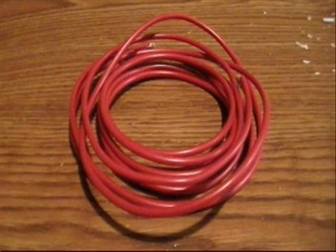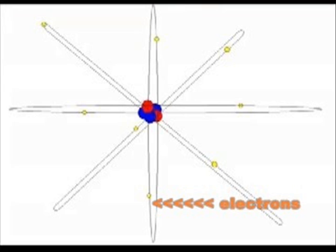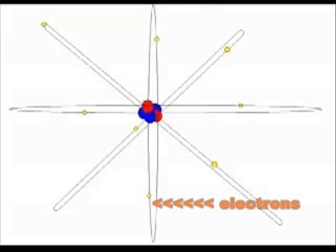Electricity takes the easiest path. At lower voltage, the current flows along the outside of a wire. And at higher voltage, the flow builds up into the middle of a wire. If too much flow builds up in a wire, the wire will get extremely hot, which is what causes electric fires. The flow speed of electrons can be measured, and this is called amperes, or amps. If electrons flow past a certain point of a wire in one second, we call this one amp. The faster the flow of electrons, the higher the amps.